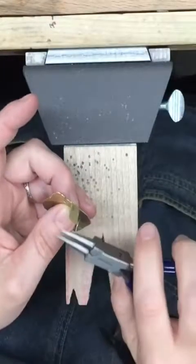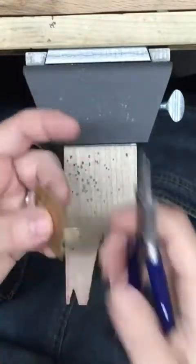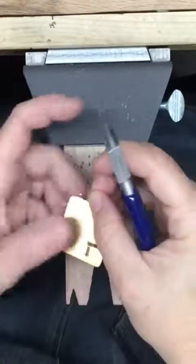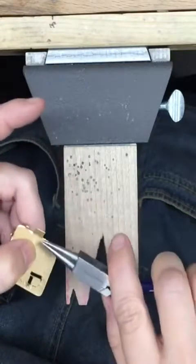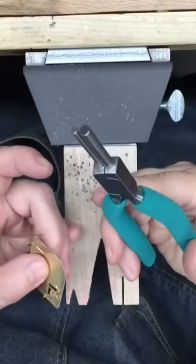You can use half rounds, I'm sorry, round nose pliers like these, but if you're working with these, you'll need to turn your pliers the other way and keep working them over. Otherwise, you're going to end up with this metal wanting to conform to the shape here, and it will curve your bale off to the side. So I cheat and use these.